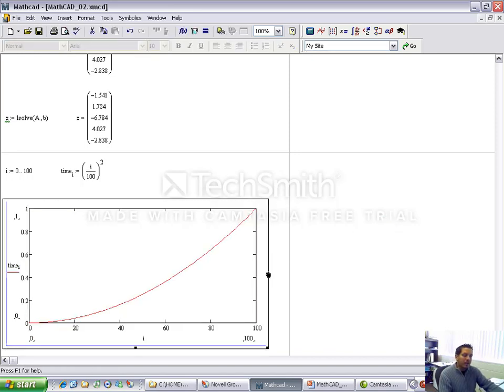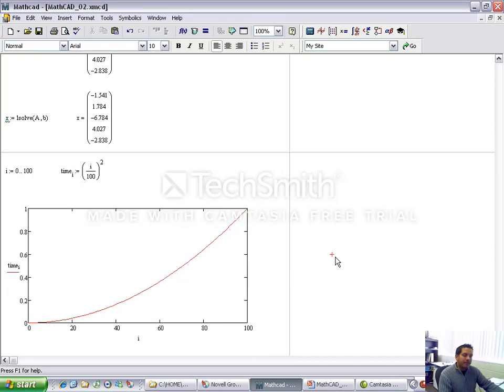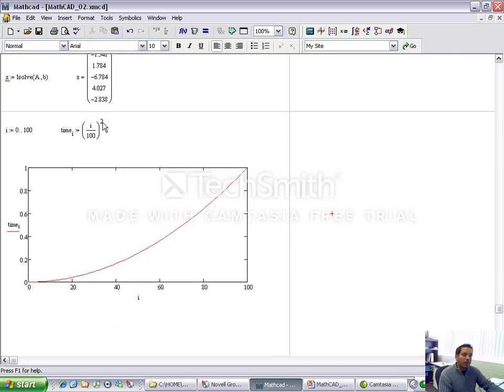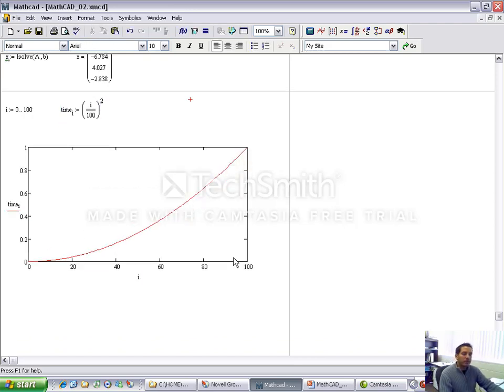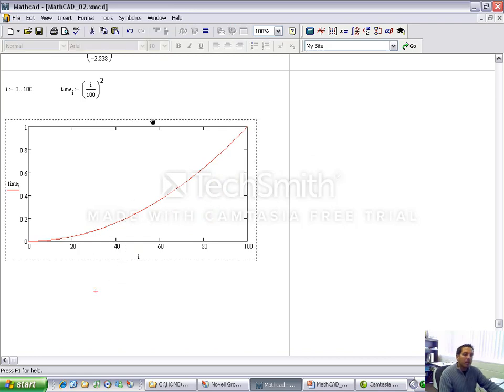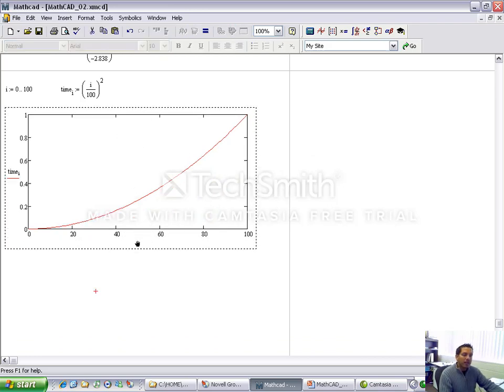By the way, MathCAD plotting is also parametric, so if I change the exponent, for example, to 3, that will change. I'm going to change it to 7, so there's a steeper difference, and notice that the graph changed. I'm going to change it to 1, I get a straight line. Change it to 2, get a quadratic function. So this is plotting with indices. Index goes on the x-axis, vector goes on the y-axis.